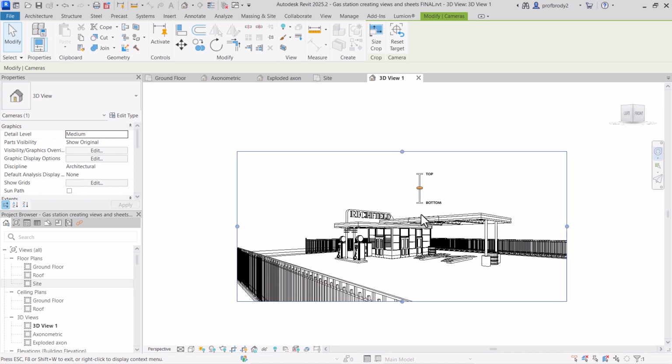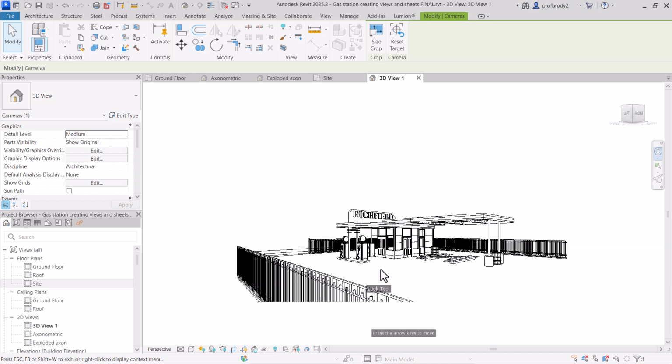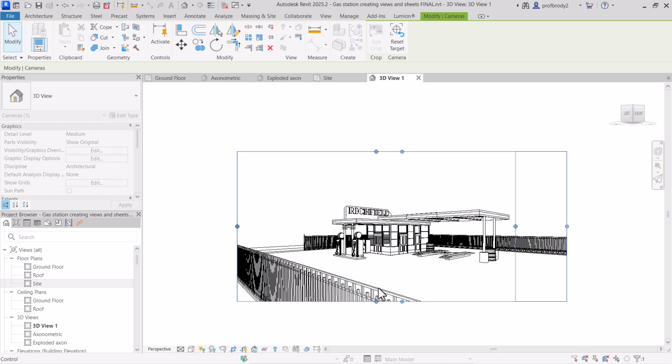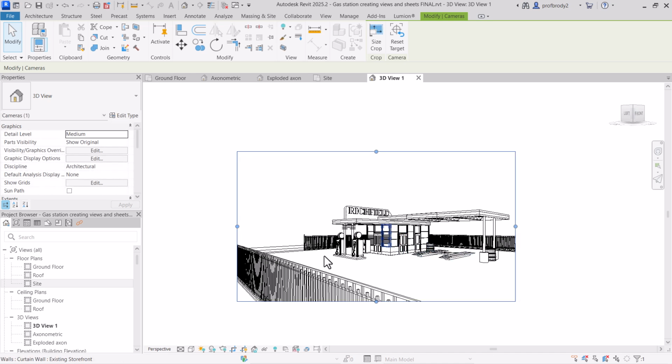Don't forget, you have this steering wheel, which allows you to manipulate the view in some pretty interesting ways. So for example, that fence was kind of in the way. I can use this up or down tool. I can use the look tool to create a much nicer perspective view. And we don't do a huge amount of rendering inside Revit, so it's not absolutely critical. Most of our view composition will be done in Lumion, but you can see here you can make yourself quite a nice view of your project.